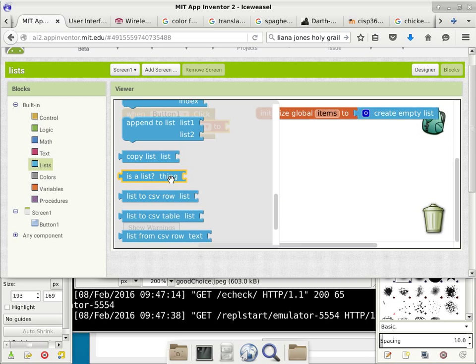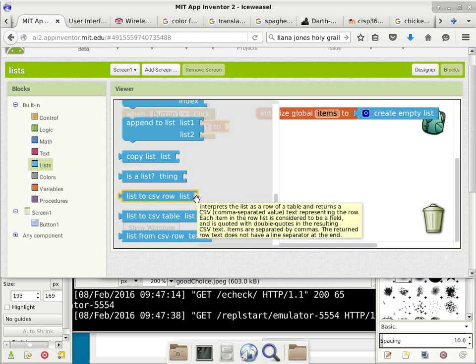This one is extremely useful. If you want your program to be robust, this one is extremely useful. Before you start to do anything that is list specific, you might want to ask, is that really a list? Because if it is not a list and you try to index into that thing, it will just give you a runtime error. The program will just crash. So instead of having the program crashing and the end user being upset, you can do this first. If the thing that is supposed to be a list is not a list, you can display a more graceful error and say, well, we have a problem. You might want to reinitialize the internal database or something along that line instead of having the application just crashing out. So this one is surprisingly useful.